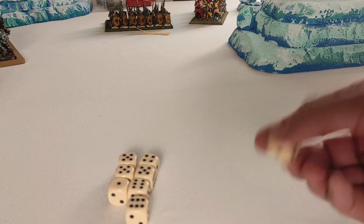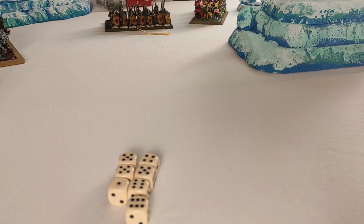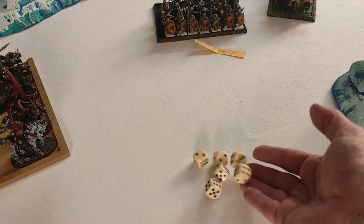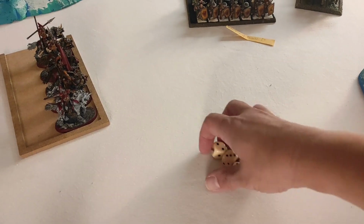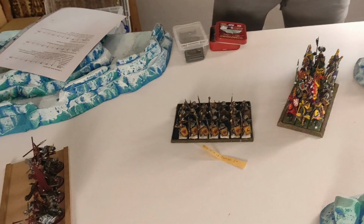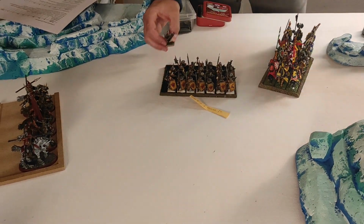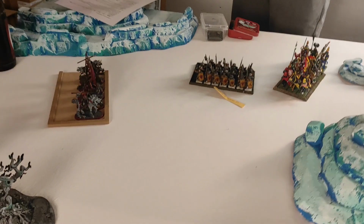D6, you get 6 hits, add strength D6, add strength 1, which is really nothing. It's probably only 1 against your toughness 3 will be on 6s probably. Yeah? Okay, let's roll. 1 6, so 1 is probably dead, but at strength 1 I won't have a negative modifier, so you can roll. Okay, 1 is down. And then I've got 7 dice left.